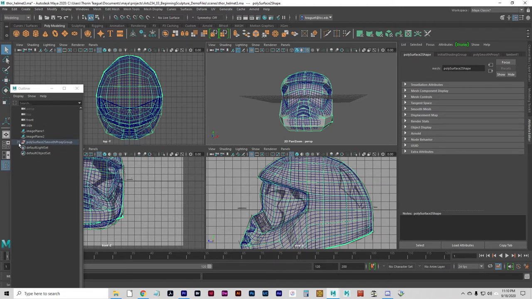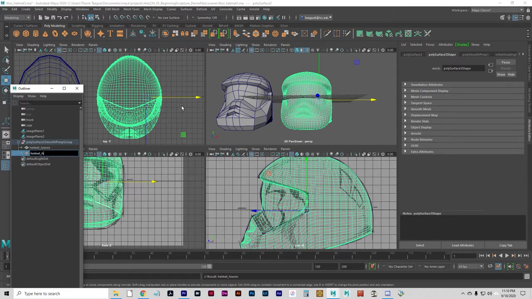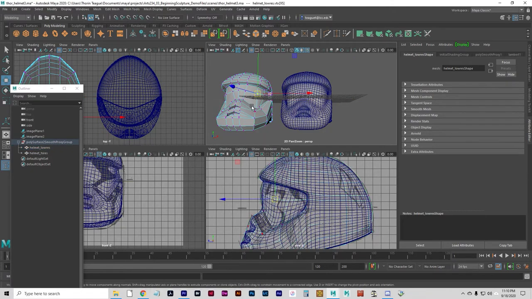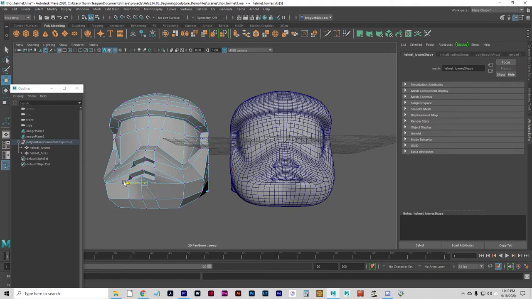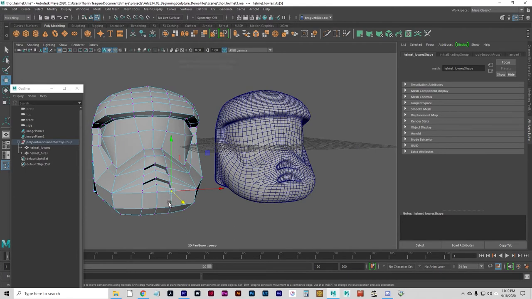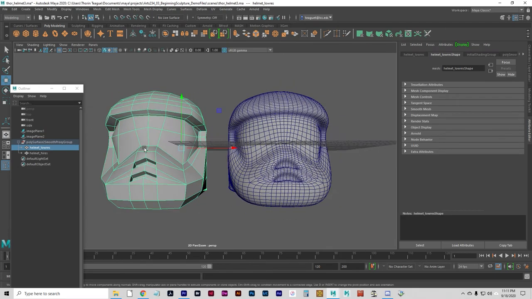And it will create a smooth proxy group. The group is the low res model and the high res model. We might want to name these too. I think I'm going to name it Helmet low res, Helmet high res. This has a connection to the original still, so any tweak that I make will appear on that high resolution model. So, as you can see, I am going to create some creases that will sharpen up a few of these edges.